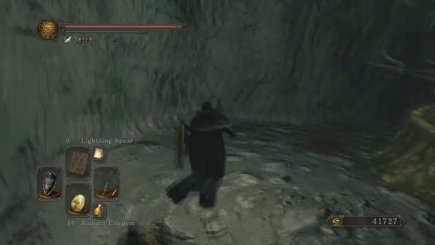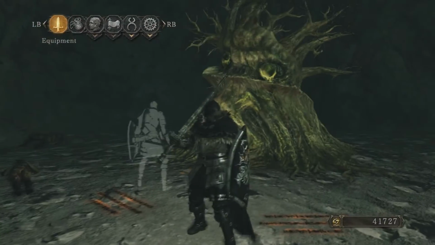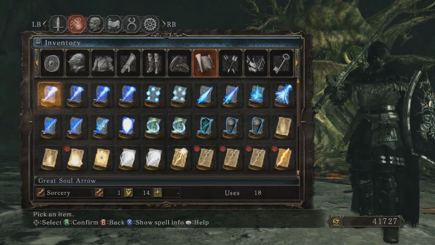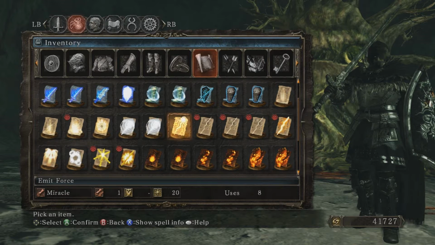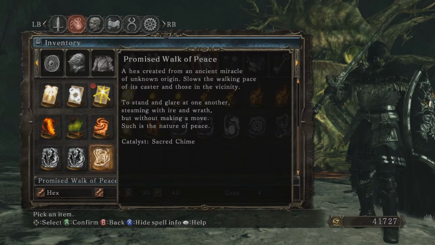You can destroy it. I don't remember how I did, and I don't even remember what it drops. But I know on my other character, I killed it. It went away. It dropped some things. I don't remember the things it dropped being very good, but I did just pick up a new spell that I don't think was in the original game, so we're going to take a look at that real quick. Promise Walk of Peace.